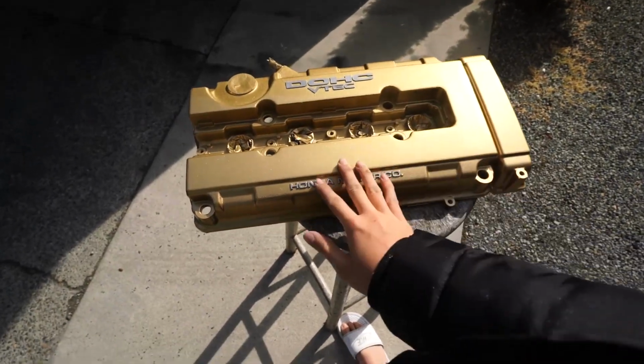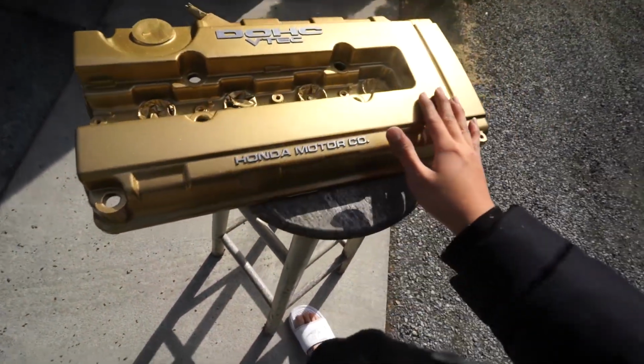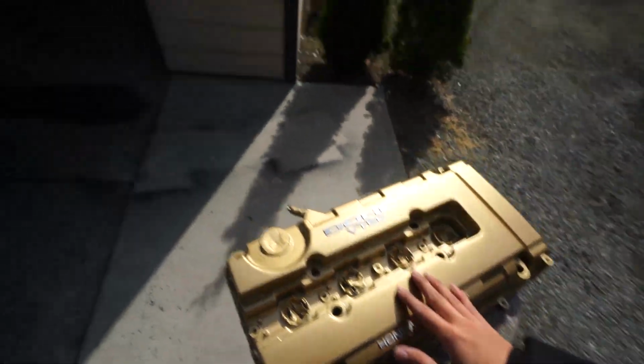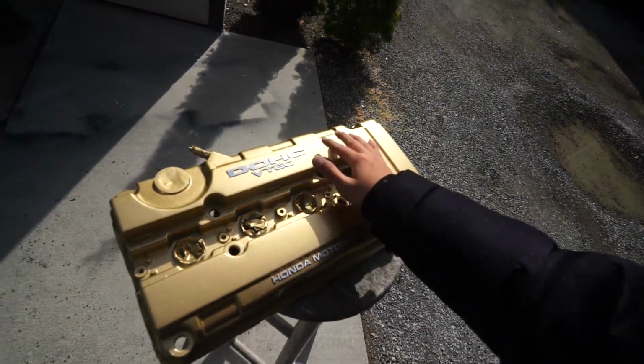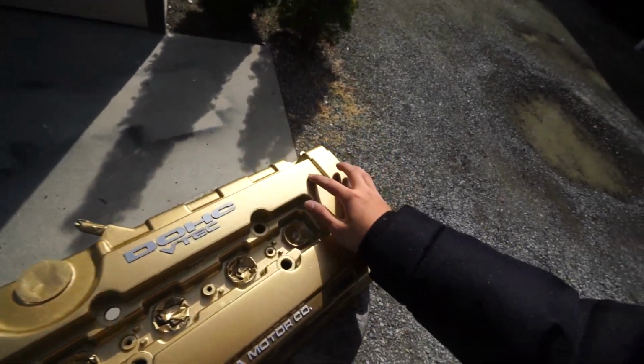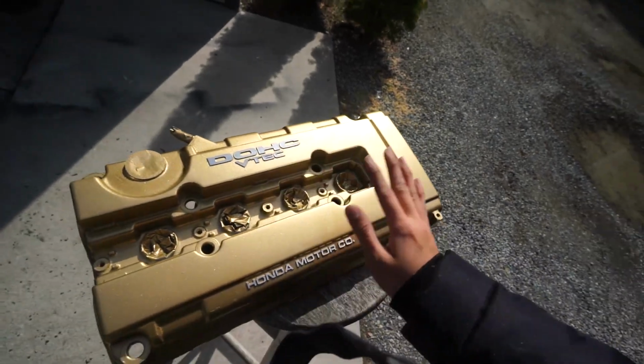Drop a comment down below right now. Tell me how you guys think this went. I think it went pretty good. There's no drips in the paint or anything. It's just some dirt, some debris, but that's really unavoidable when you're painting in the garage. There's only just 1, 2, and 3, and yeah, it looks pretty good.